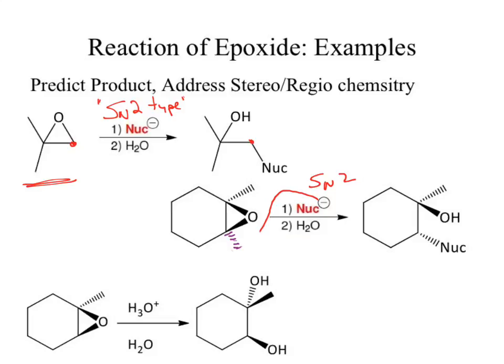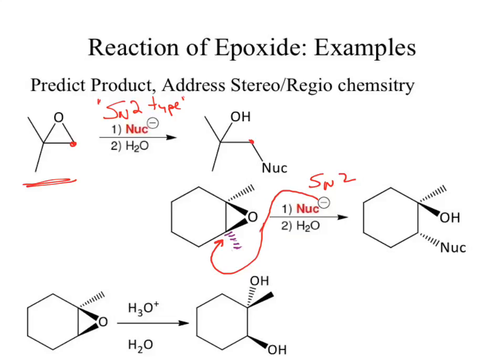It has to be coming in from the backside, which is all the way over here, which does what to that dashed purple bond? It causes it to flip upwards to becoming the wedge. Which isn't the easiest thing to see unless your arrows happen to be drawn absolutely perfectly or you're super comfortable with the three-dimensional structures. So be aware of the limitations of your arrow pushing and make sure you've got those alignments proper.